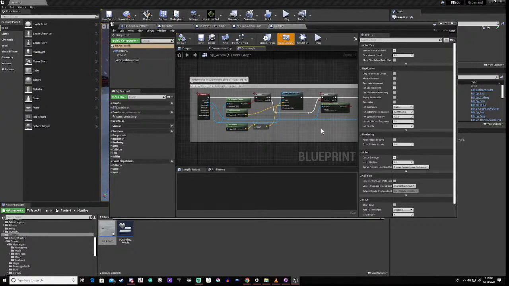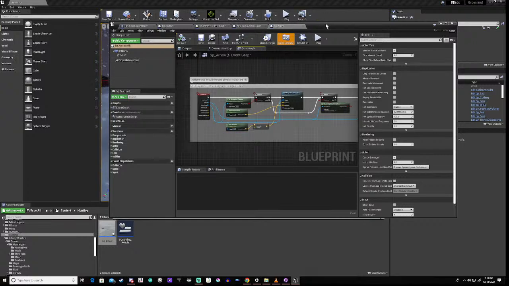So really, an arrow is going to be an interactable. But it's only going to become an interactable when it actually hits you. Up until that point, it's not going to be interactable. If that makes sense.